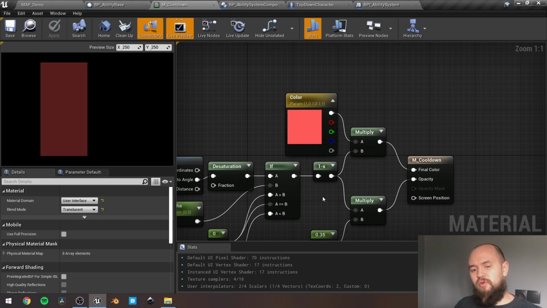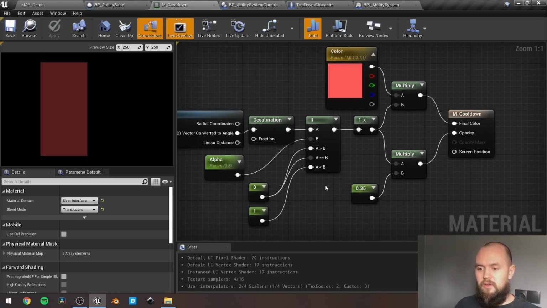Next, to make it work as you saw it from the demo, we need to invert our result here and multiply it by color, and color should be set to parameter, so we can adjust it through the blueprint. And for different states, also as for the alpha, it's the scalar parameter. For different states, like for the duration, it's blue 1 here, and the alpha is set to be 1. And if you have the cooldown state, the color should be red, and the alpha should be measured from 0 to 1 instead of being static 1.